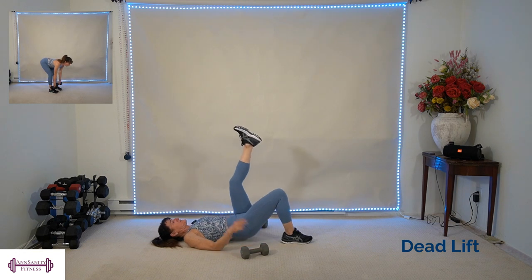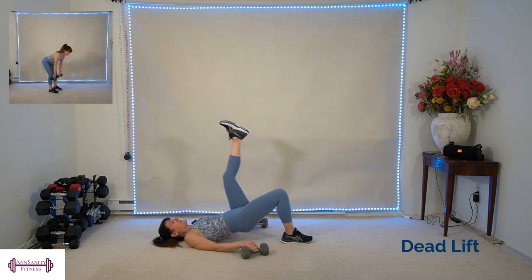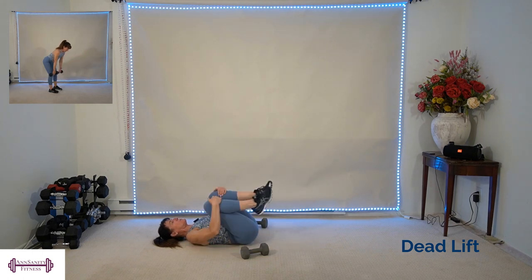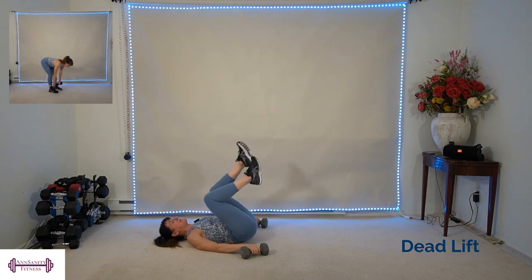We're doing the deadlifts with two weights. The heavier the better. Make sure your back is flat. Your form in a deadlift is very important. 3, 2, 1, rest. Oh, woo. Stretch the booty. Quick, we have 10 seconds. Stand up, we have deadlifts.